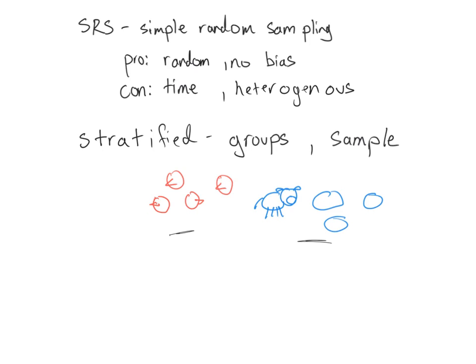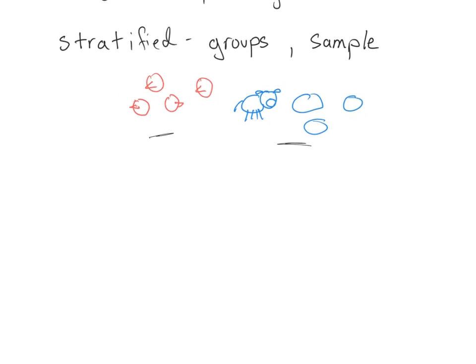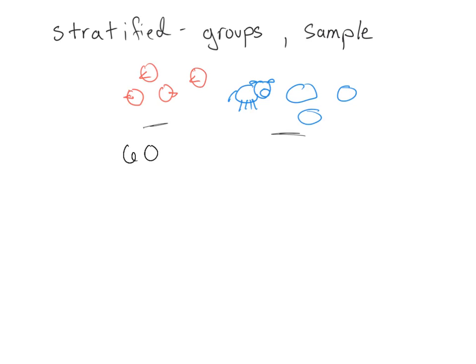Percentage wise, then we might want to get a certain amount. Let's say it's a big farm. Let's say we have 600 chickens and 400 cows. Then to get a good representative, we might get a sample. Instead of having to do all that, we can do 60 chickens and 40 cows, as long as the ratios stay the same in stratified sampling. It is a good representative of a heterogeneous group.